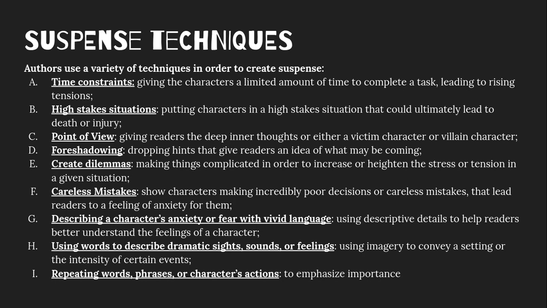And then last is repeating words, phrases, or characters' actions. Sometimes in a story, authors will choose to repeat things, whether that's things that are going on or how a character's feeling or what they're saying. And sometimes that decision is intentional at engaging us as the reader. And sometimes it kind of interests us because we aren't really sure why it's being repeated right now, but we later find out. So it's similar to foreshadowing, but just through repetition.